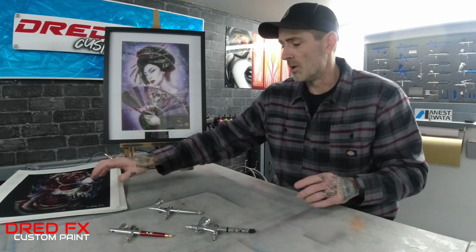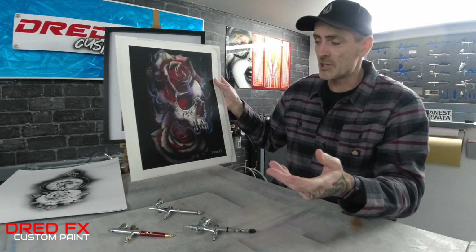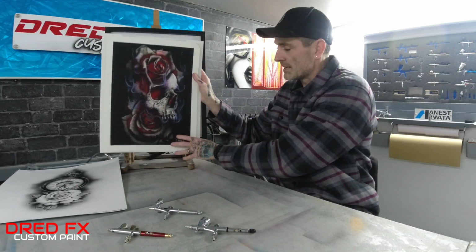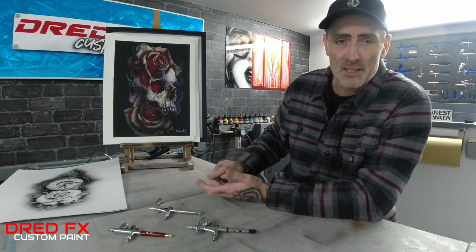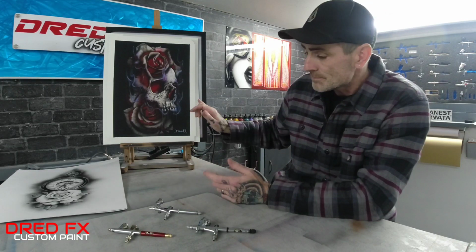The next piece of artwork is a skull piece of artwork, and it is another one on the channel, guys. So if you wanted to see how I painted this, it is on the channel, a full video talking you through it. So this is a skull with a rose. This is opaque colors, transparent colors, and a candy red on this as well.